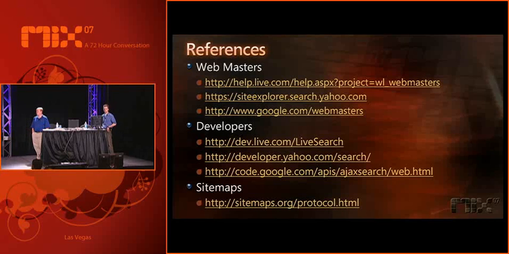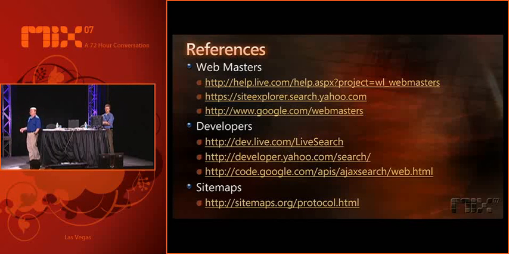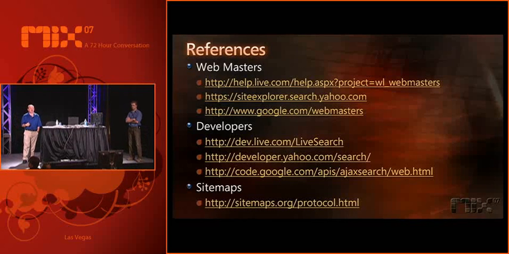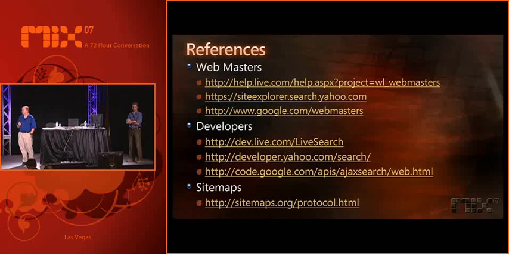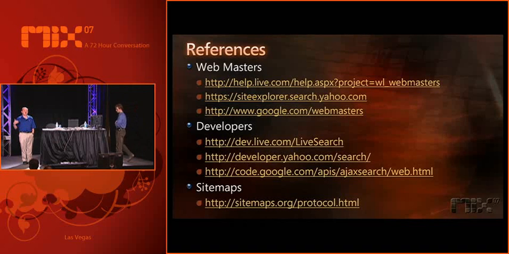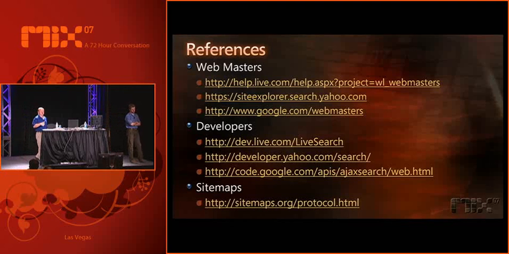So in closing, we have a bunch of references or things for folks to go and take a look at. Each of the search engine vendors have tools and guidelines for both webmasters and for developers. And we've put all of the relevant links to get started in there. Plus, there's a link to the sitemap protocol, which is a great way to get started in terms of being able to generate relevant links for your particular website.